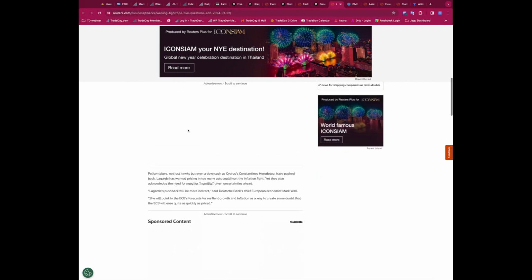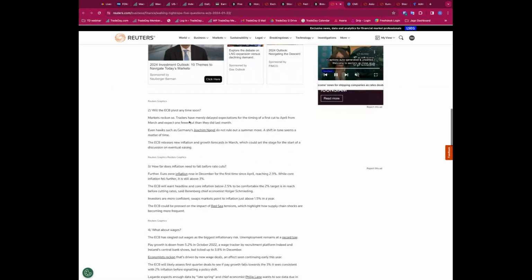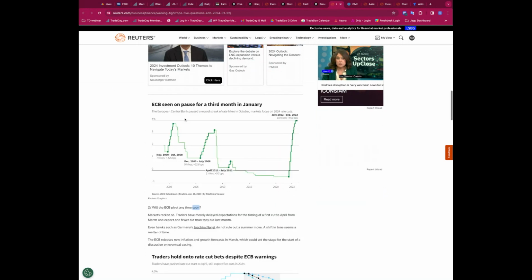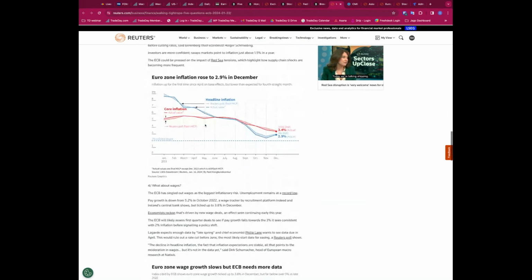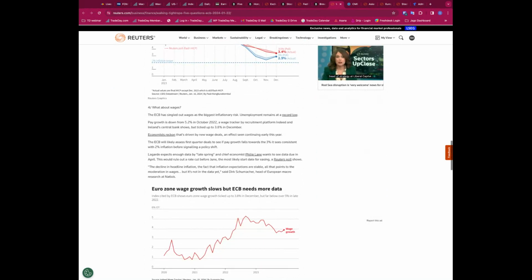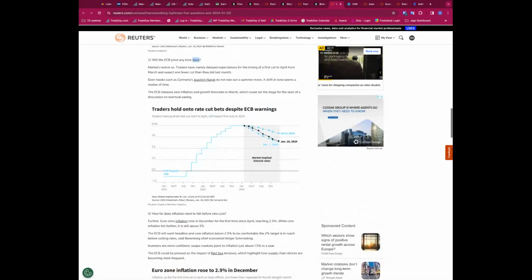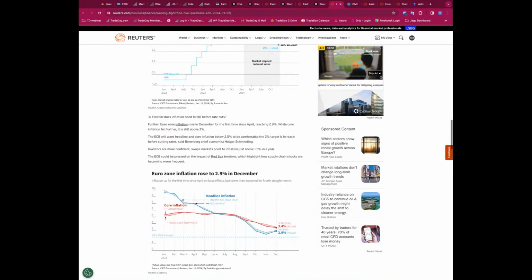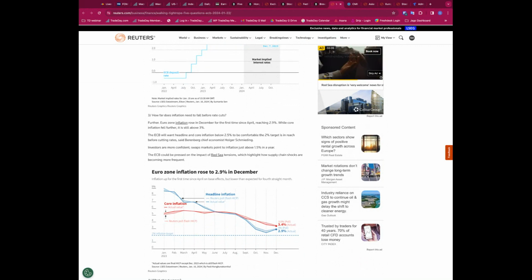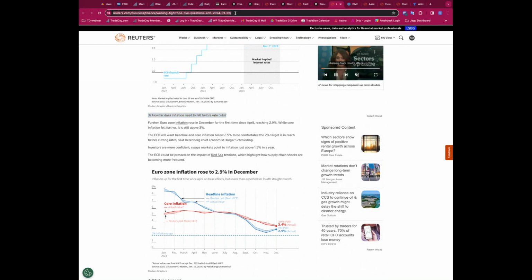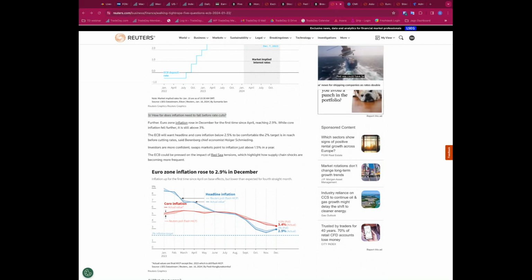Five questions for the ECB going into this week. What will happen this week? Will the ECB pivot anytime soon? We're not expecting that very soon, but we are expecting it by the middle of the year. Then looking at the factors: the Eurozone economy, wages. There's been a lot of talk about concerns over wages, the fact that we have significantly low unemployment in the Eurozone, and how far inflation needs to fall before the rate cuts come. So I'm going to share that one as well. Again, this is important, because as the ECB start to look like they're going to pivot, that's going to boost European stocks, and in turn that will end up boosting US stocks.